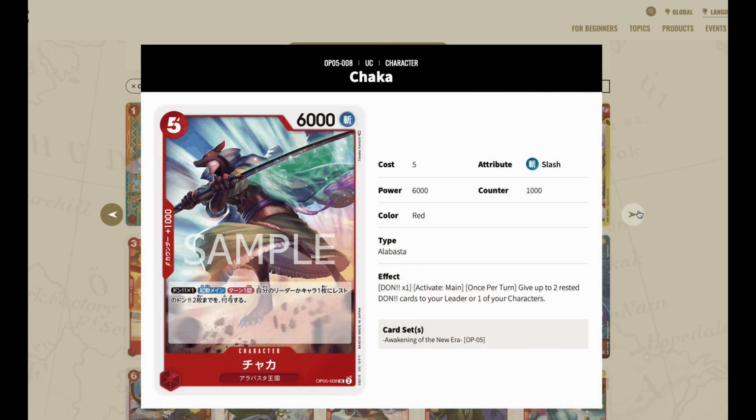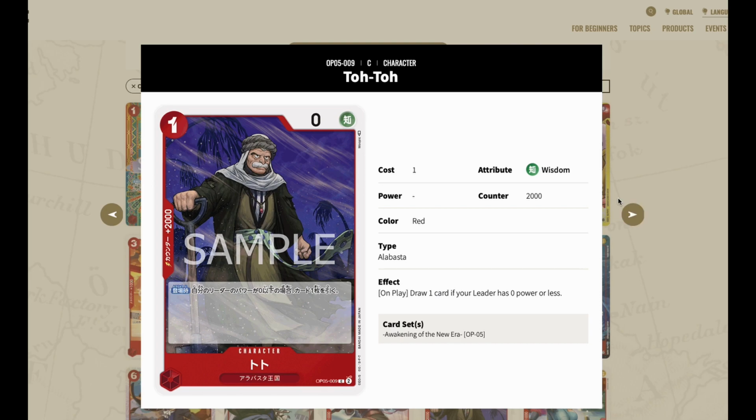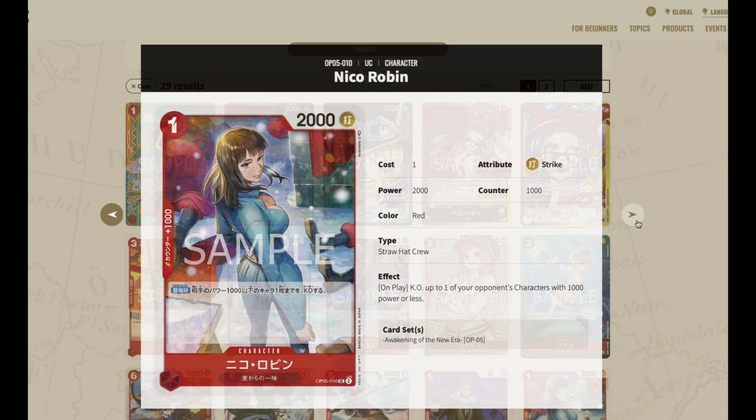Chaka. So effect: Don!! x1, Activate Main, once per turn. Give up to 2 rested Don!! cards to your leader or one of your characters. So this is good support for Vivi. Toto, On Play, draw 1 card if your leader has 0 power or less. More support for Vivi.